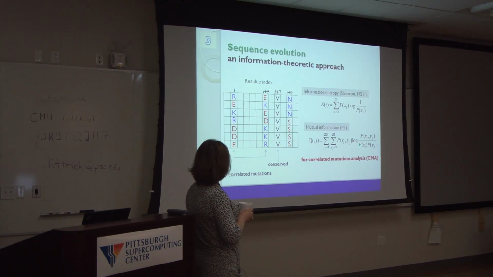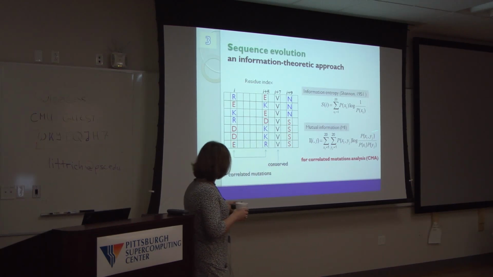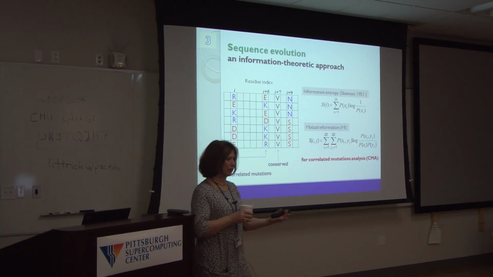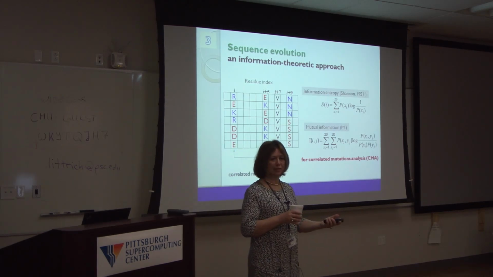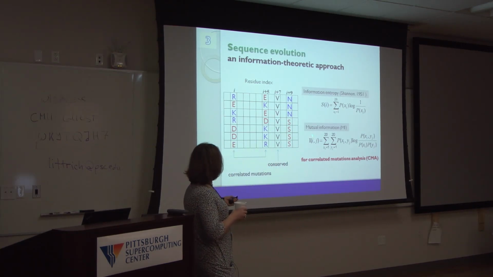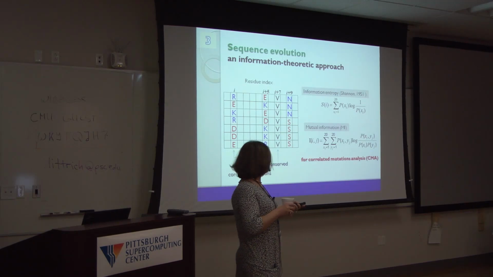So for each column, you have a certain probability of each type of amino acid. And the joint probabilities may or may not differ from those independent values. And to the extent that they differ, to the extent that this probability is higher than that one, you have more information, more mutual information. You have a higher signal. This means they are co-evolving. So you note that you have those values for the sites, for position I, position J. So we don't talk about the amino acid identity in the output. It's all about the site, okay? Each position, sequence position.